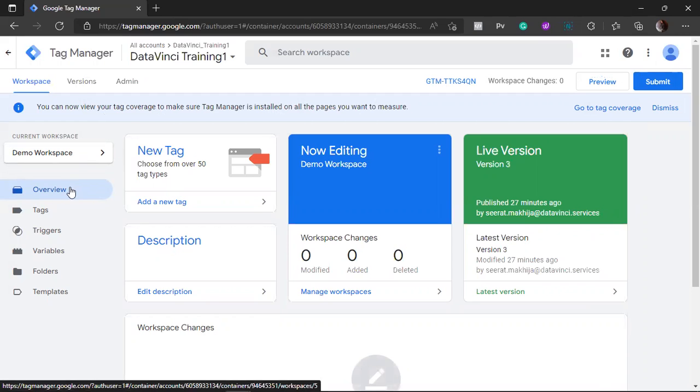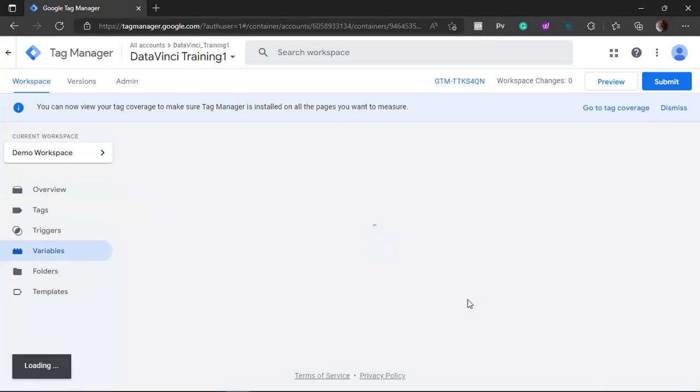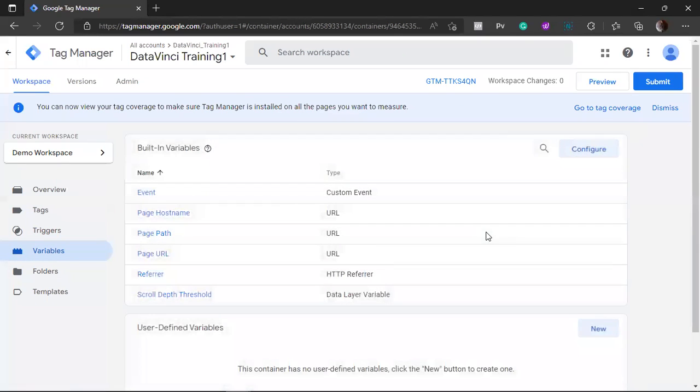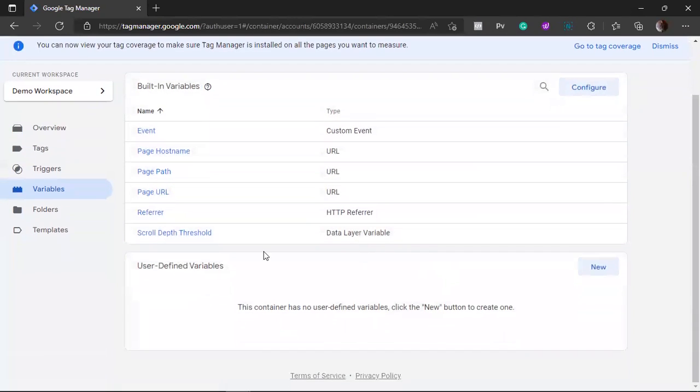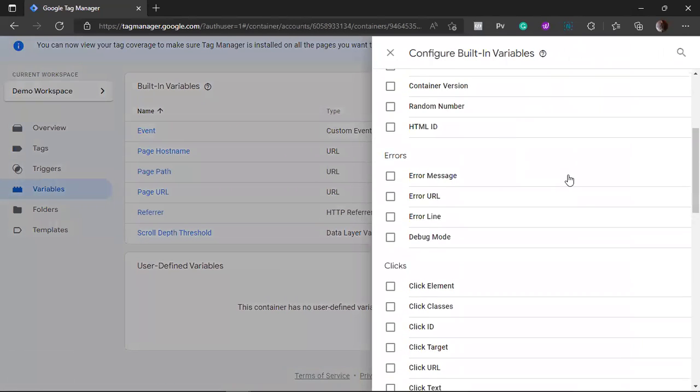Now, let's say we want to create some variables. So we go to the variables tab here. We have built-ins and we have the option to create user-defined variables. But for now, I will not create any user-defined variables. I will just go to configure to add some more built-in variables.